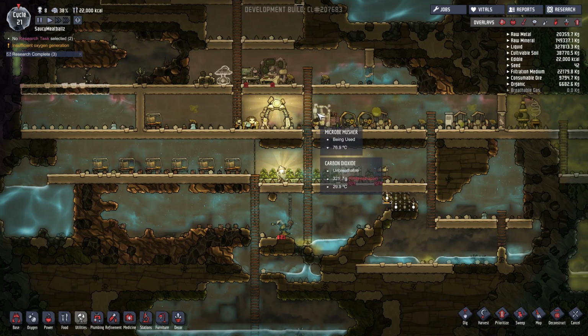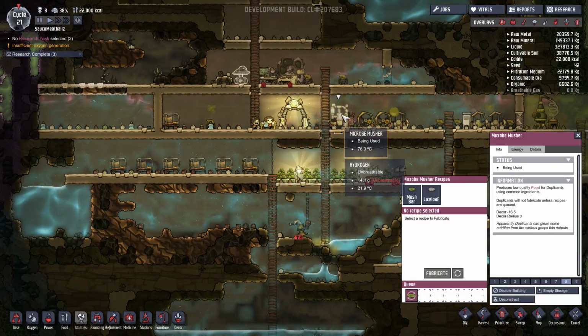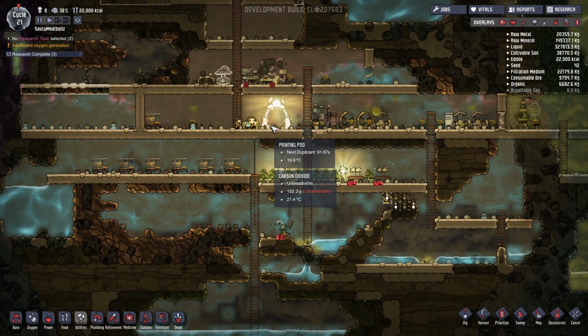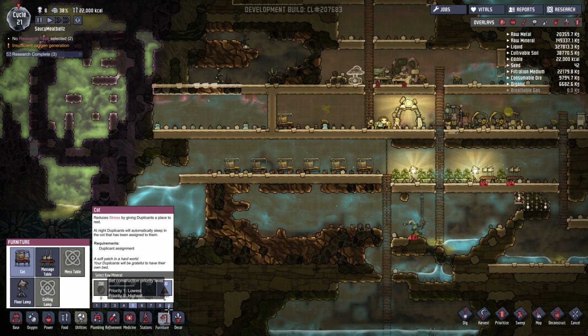Now the problem with making all these machines a high priority is that our duplicates focus on them before they focus on their work. And that is going to be a problem with this little amount of duplicates. But right now we can't take on more because we already have problems. We actually need one more bed as well. We're one bed short right now.